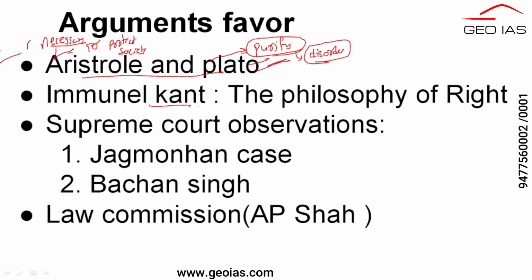In fact, a famous scholar, Immanuel Kant, also says in his book, Philosophy of Right, that every murderer deserves to die on the grounds that loss of life is incomparable to any penalty. So he also believes that a culprit should die because he took the life of another person. So it is justified to kill the murderer. Immanuel Kant also believes that it is morally justified.